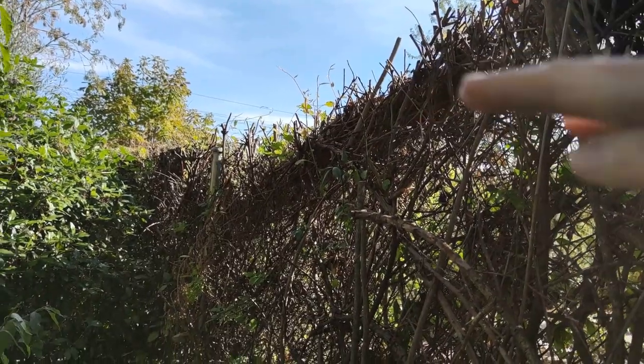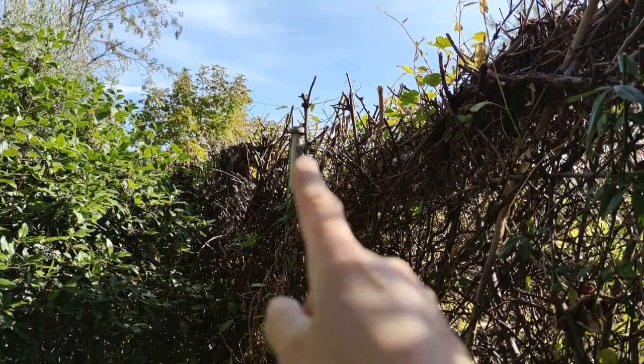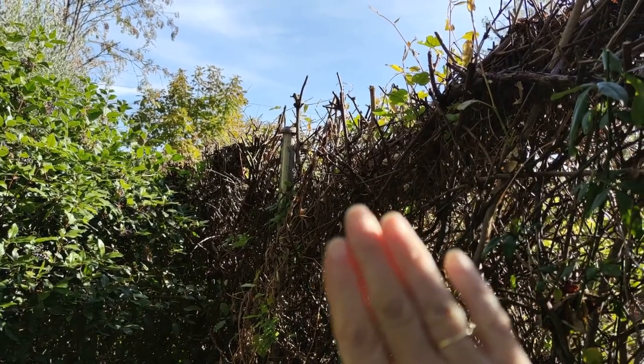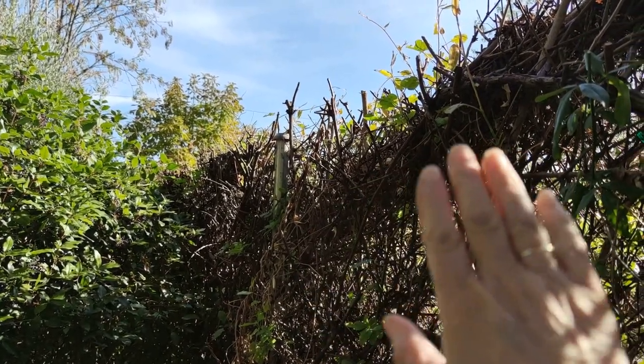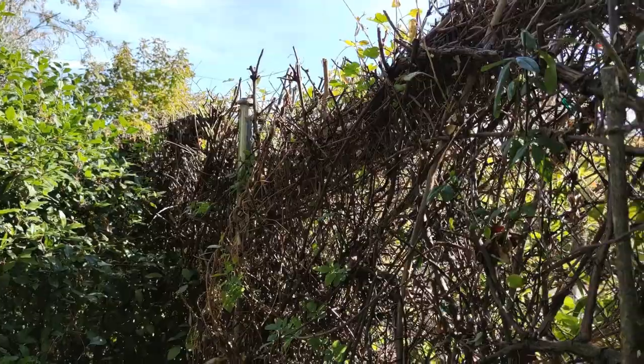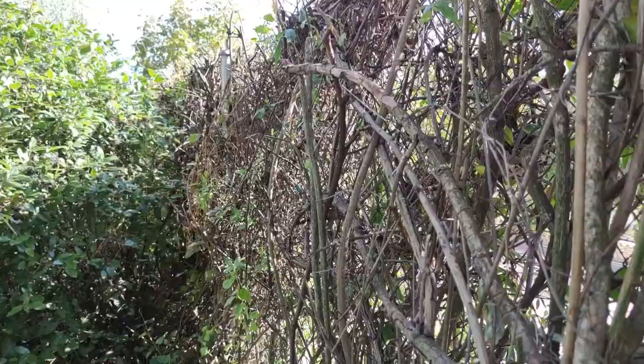Now I have taken over a metre in height from this hedge to get it close to where the chain link fence ends. I don't know if you can see it here, there's a pole here, and the fence with all the sun loving vines are now pushing towards my neighbour's side and are pulling away from the pole, and in actual fact are pulling the fence down. So this needs to be dealt with right now. So hopefully you can see this now.